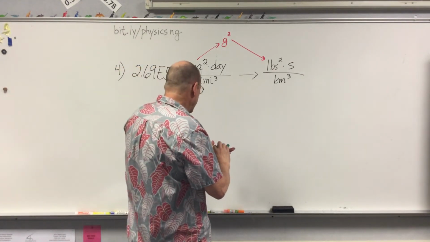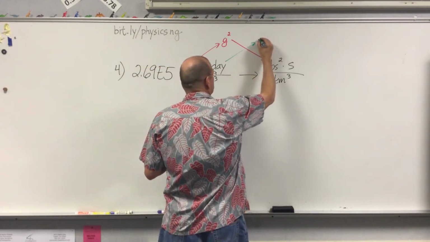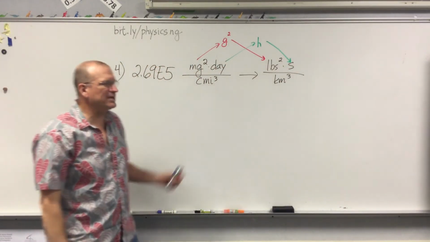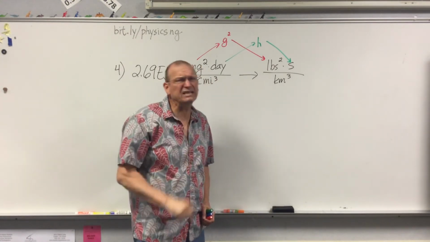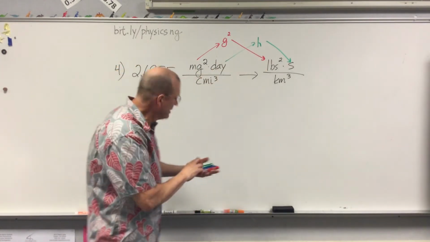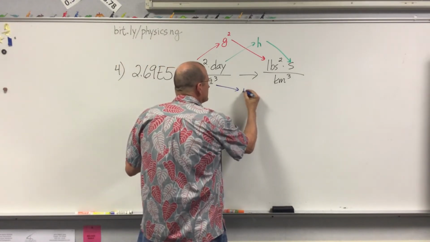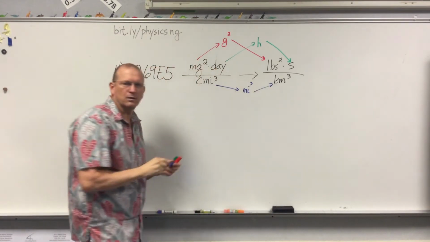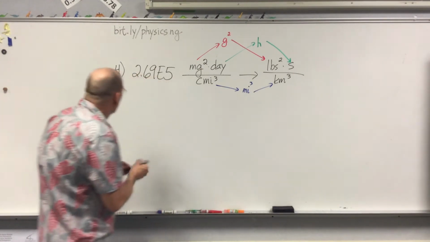So what we're going to do here, I'm going to do green here. We are going to go from a day to hours, and then we'll go hours to seconds. This is where I will tell you, if you have that eclectic understanding of how many seconds there are in a day, you might be able to do that in one step instead of two, but I'm going to do my structure thing. All right, last one, centimile to kilometer, and it's cubed. We're going to go centimile to mile cubed, and then we are going to go to the kilometer cubed. All right, so now we got this thing mapped out, and so we can set it up.